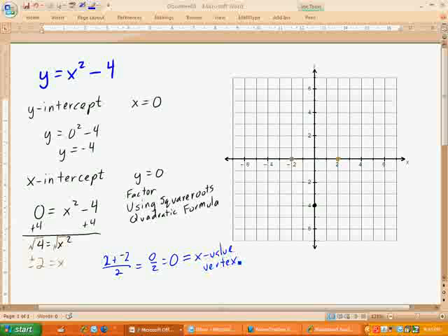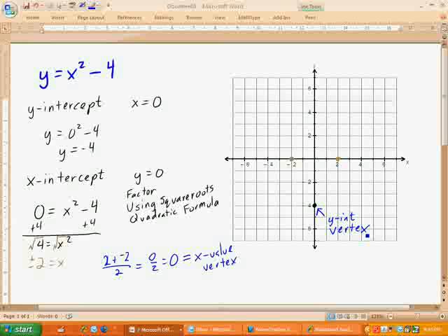Now when we're looking at quadratic functions, the vertex is very important because a quadratic graph is always a curve. And the vertex is either the lowest point or the highest point, and that's where the curve either stops going down and starts going up, or it stops going up and starts going down. And so in this case, the x value of my vertex is at 0. Now if I want the y value, I put that in. Now I've already done that in my y-intercept here. We'll look at an example later where that's not the case, where we have to do something different. But in this case, I've already got my vertex. So this one is both my y-intercept and my vertex.